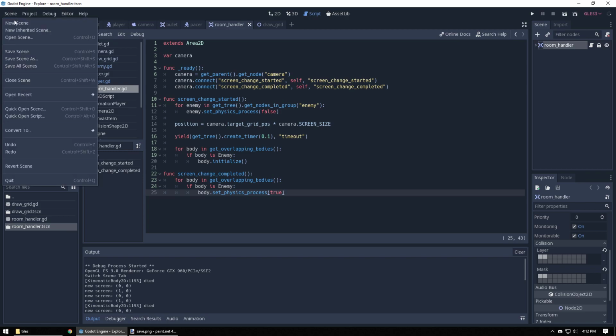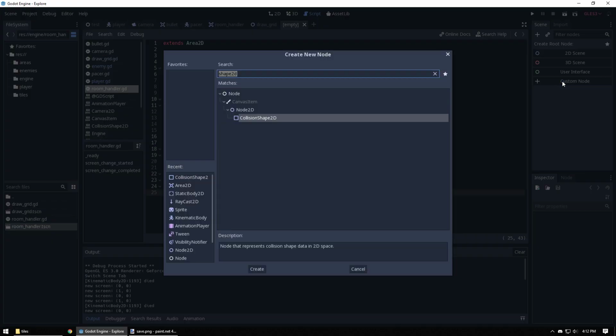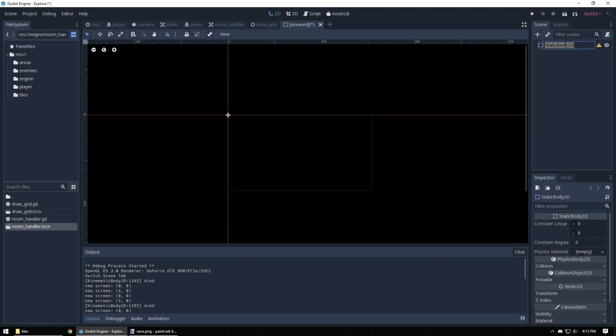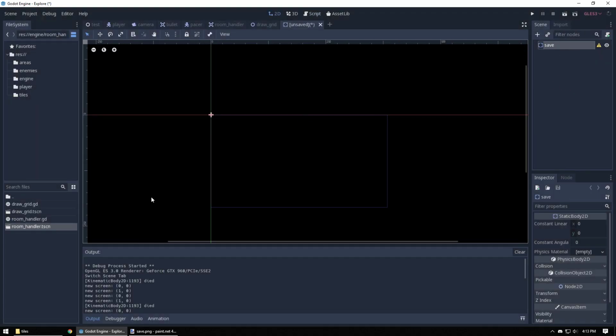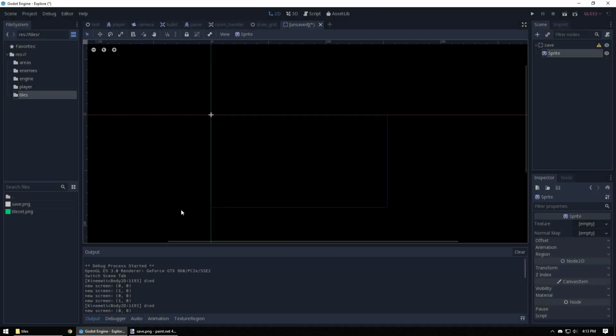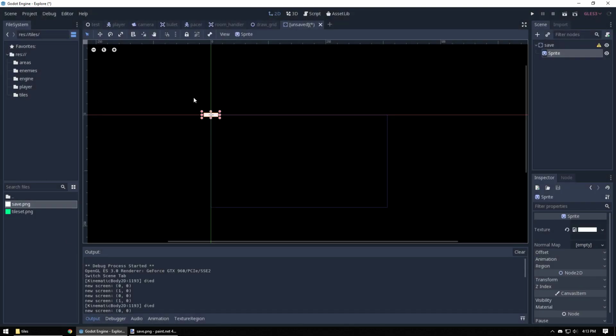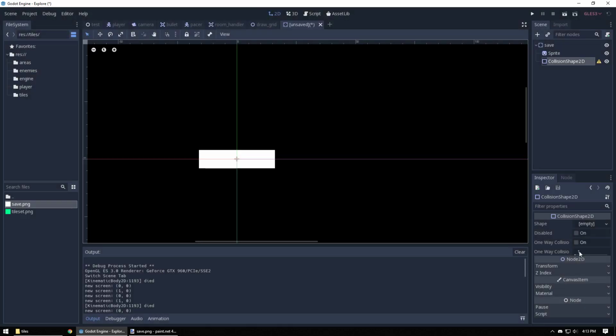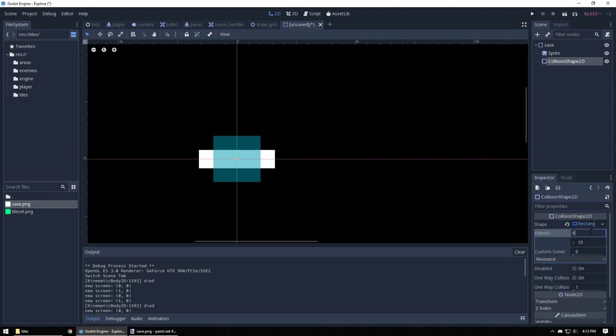Let's see. So, it's going to be a static body. Here's the collision for the static body. It's gonna be 16 by 4.